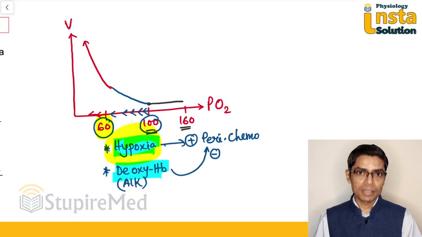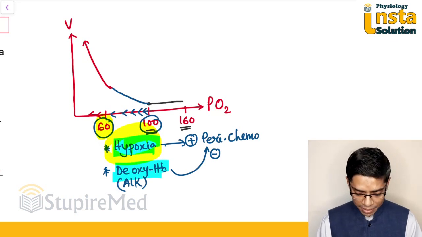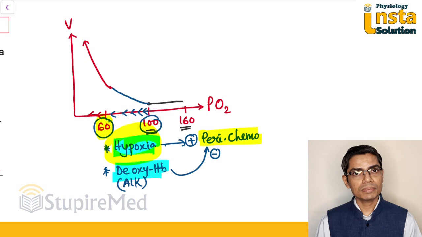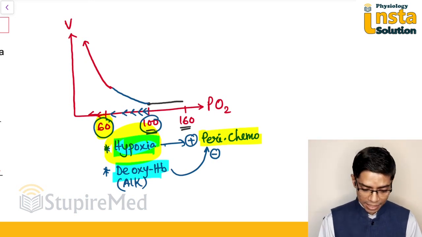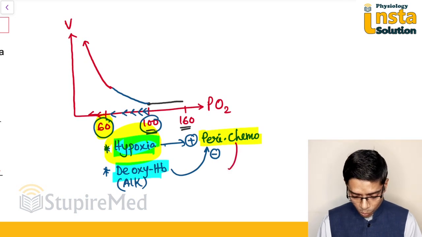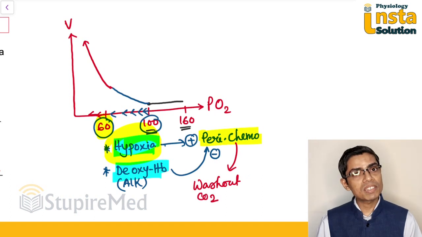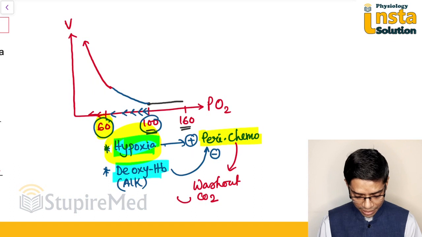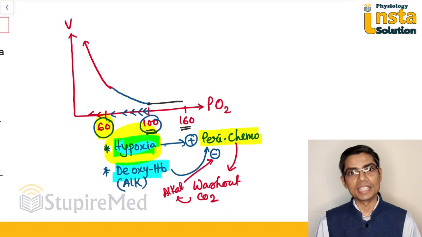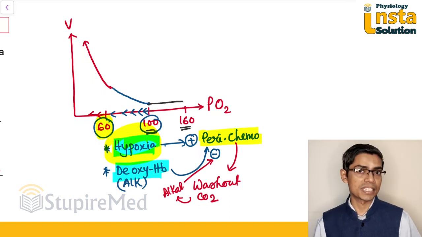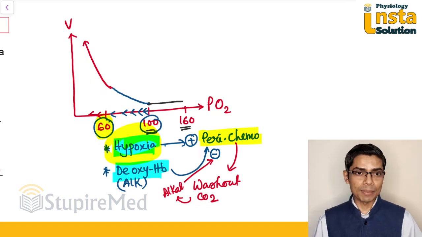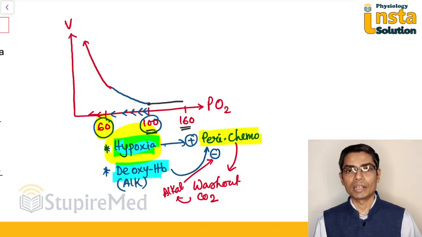You know that? See, whenever there is hypoxia, it is stimulating peripheral chemoreceptor. Peripheral chemoreceptor stimulation means there will be a rise in ventilation. Ventilation rise means what will happen? You are going to wash out the carbon dioxide from the body. If you wash out the carbon dioxide from the body, what is going to happen? Again there will be little alkalosis, and this alkalosis is going to inhibit the ventilation. So, this kind of inhibition is going on when the hypoxia is growing more and more.